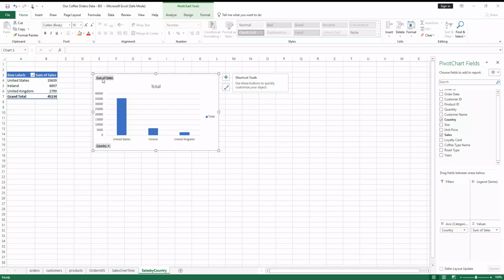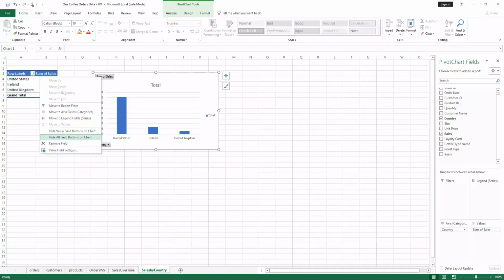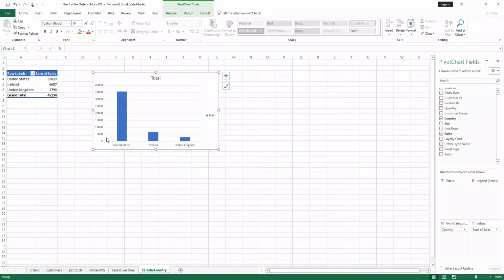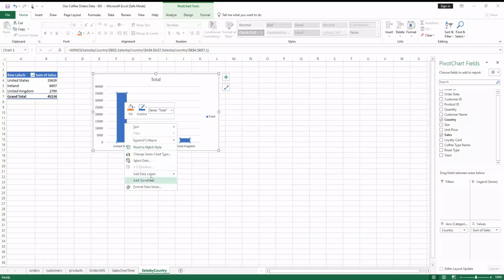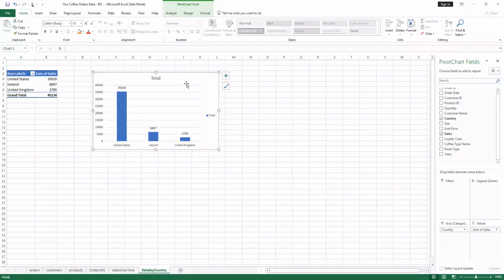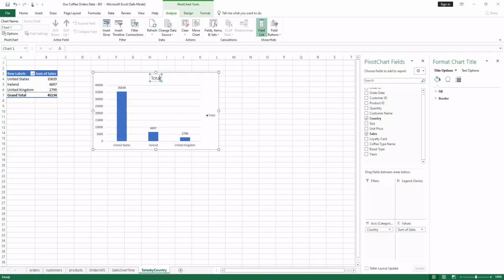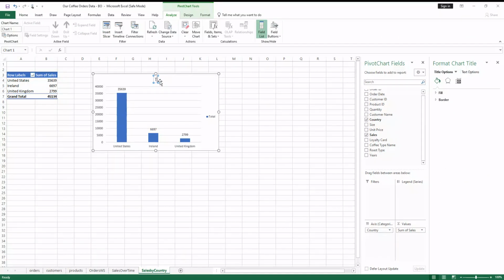Let's get rid of this fill button. Let's probably have data labels. That looks great. And now what should be the title? Sales by country.